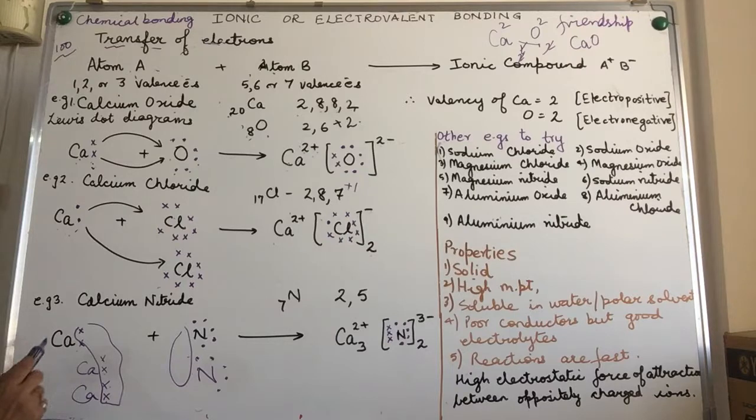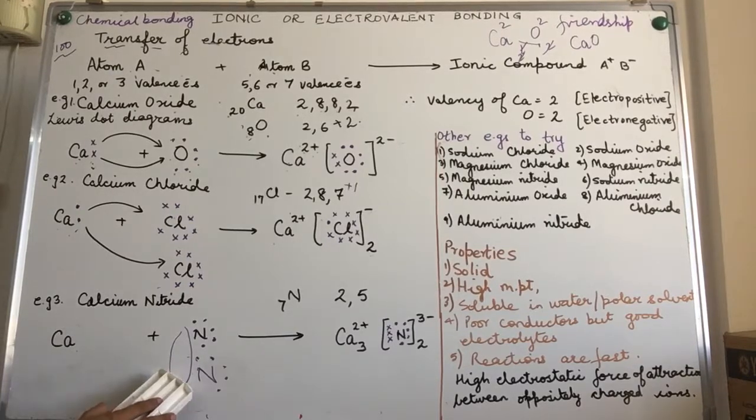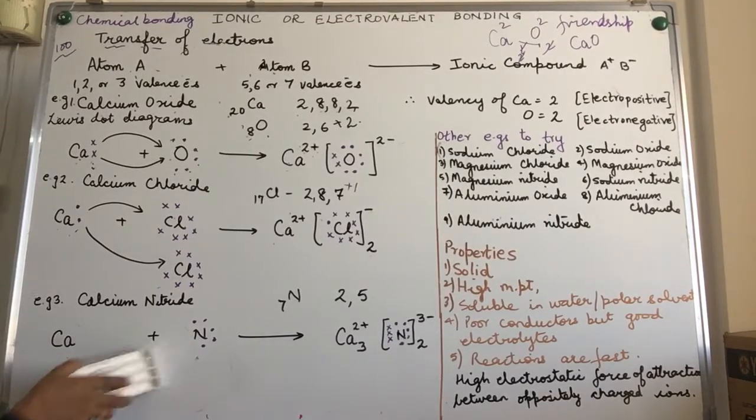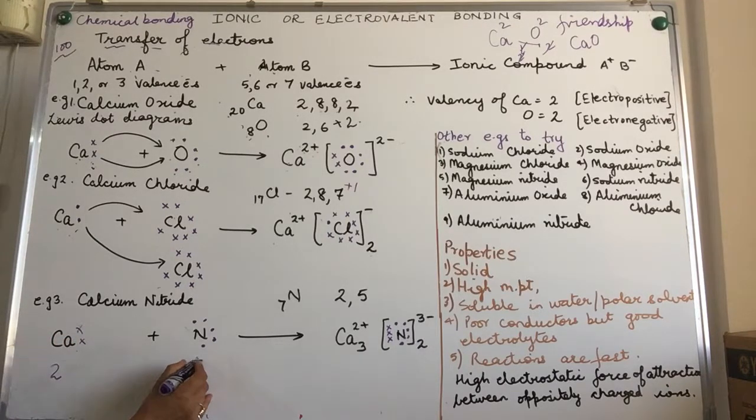So in other words, in this type of bond formation, you will have 3 calcium participating and only 2 nitrogen participating in this. Now how do we make this out? It's a little difficult because for a beginner, how will you know how many nitrogen are involved? So let's try and find an easier way. Calcium, we have 1 and 2 electrons, so 2. Nitrogen, on the other hand, needs 3. So the least common multiple that we have is 6.